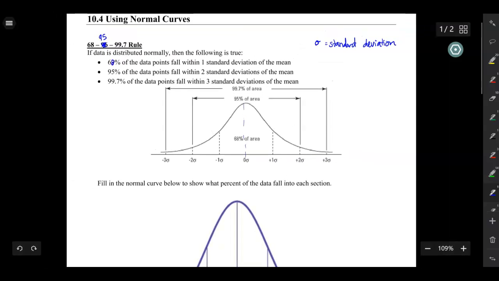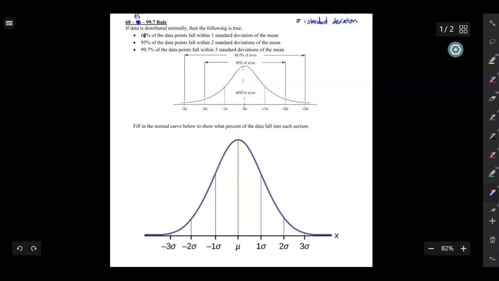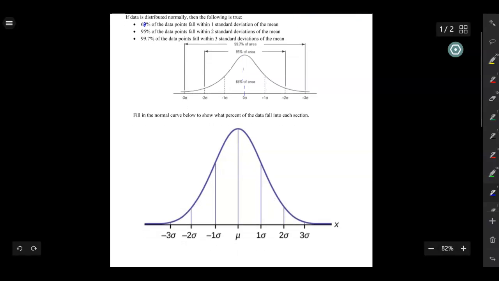Before we move on, I wanted us to fill in a normal curve. In this curve at the top, we have all these areas. We have 68% of the area, we have 95 and 99.7. And those are very symmetric numbers, meaning they go in both directions from the mean. What we want to talk about is what happens when you're just going one standard deviation to the left or to the right. Let me show you what I'm talking about.